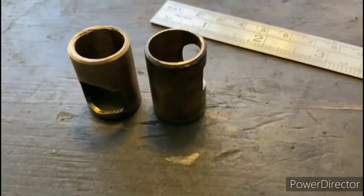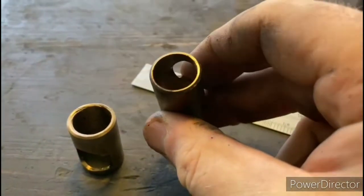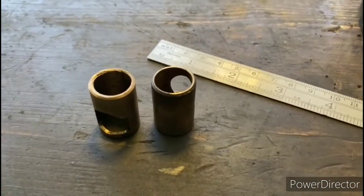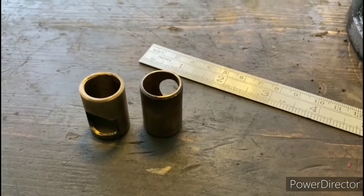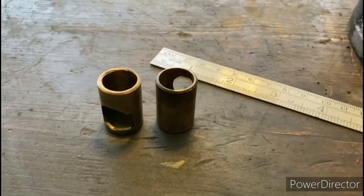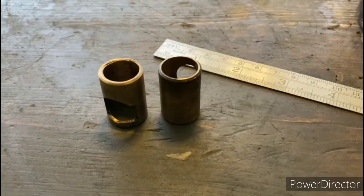Okay, so now that we got the bushings out, I can see that they need to be replaced. If you look at this one, it's quite a bit thinner on one wall than it is on the other. The dimensions of these bearings are 3/4 of an inch outside diameter and 5/8 of an inch inside diameter. So I got a couple on order from McMaster-Carr because I didn't have this exact size in my collection. So we'll get these replaced.